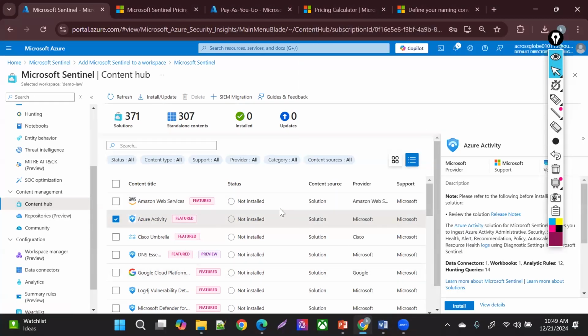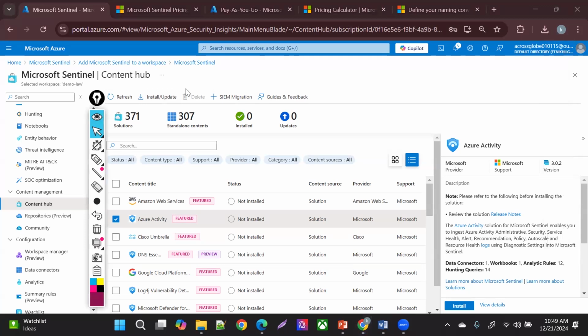Azure Activity is a solution from Microsoft which enables you to ingest Azure Activity administrative, security, service health, alert, recommendation, autoscale, and diagnostic settings logs, everything.